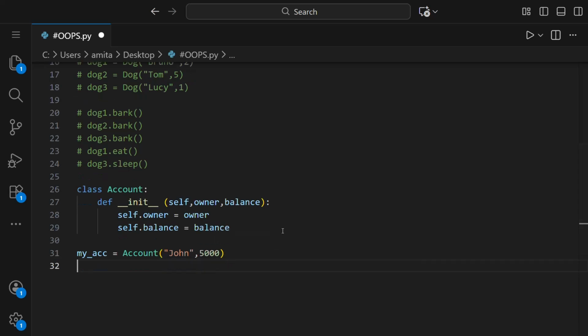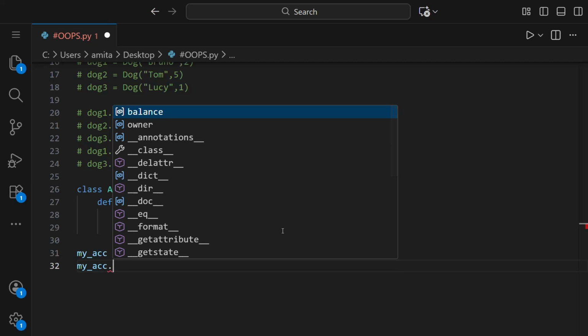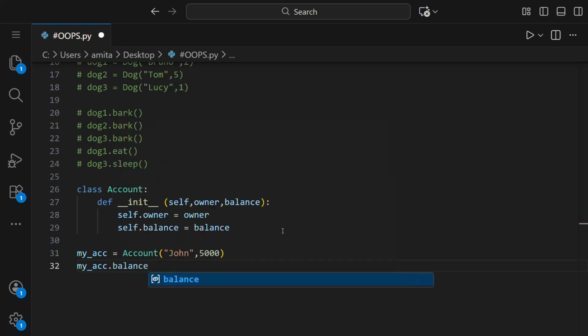Then what we can do, this is an object, and next thing we can do is change the amount. my_account.balance is equal to, for example, 1 lakh. So like this we can easily change this account. This was 5,000, but here we changed it to 1 lakh. That's bad. In a real bank you can't change your account balance whenever you want. You have to go through a paper process.